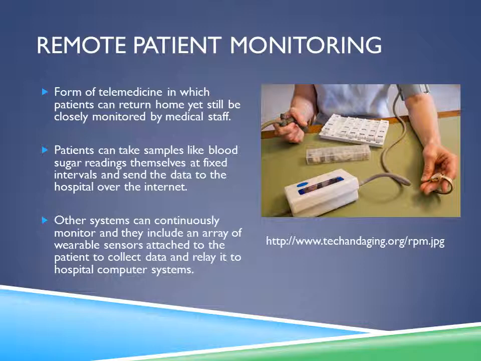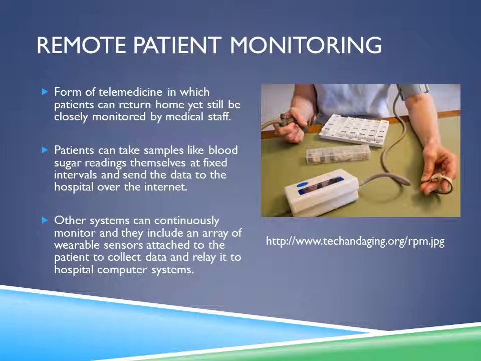Remote patient monitoring. Remote patient monitoring is a form of telemedicine in which patients can return home yet still be closely monitored by medical staff. In this, patients can take samples like blood sugar readings themselves at fixed intervals and send the data to the hospital over the internet. And below these paragraphs is a picture of one of the types of remote patient monitoring devices.